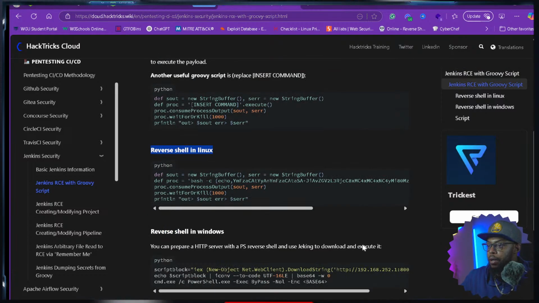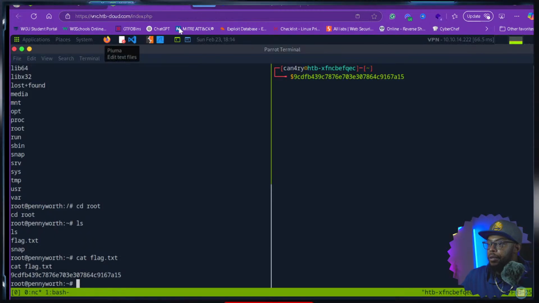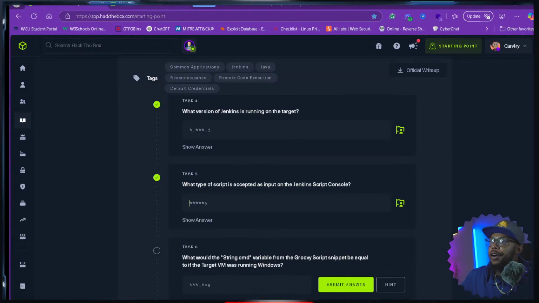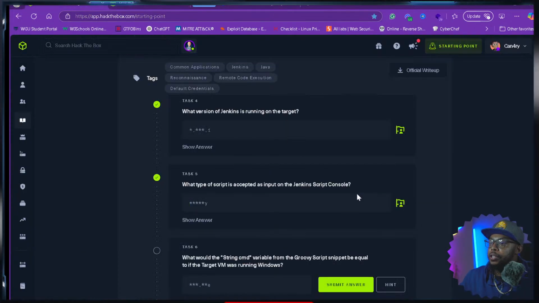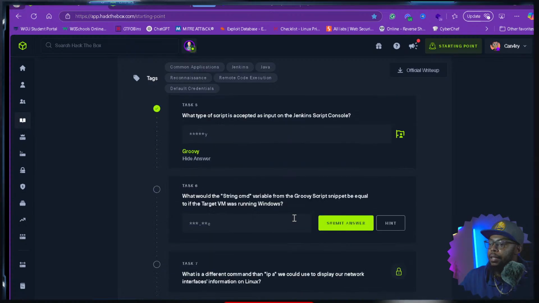We created a reverse shell. I explain reverse shells in my networking. I explain it almost every episode. I'm like a parrot. I just keep saying the same thing over and over, and it's fine. I just don't want to become one of those people that's moving so fast and not saying anything, and you're just confused on what I'm doing. So anyway, let's finish. Groovy, we got that in there.